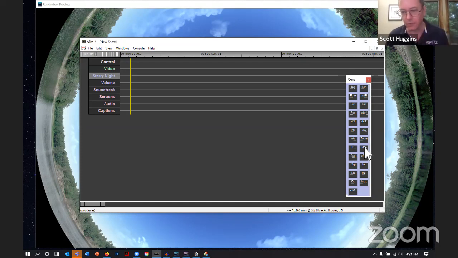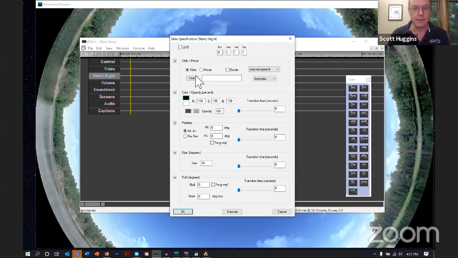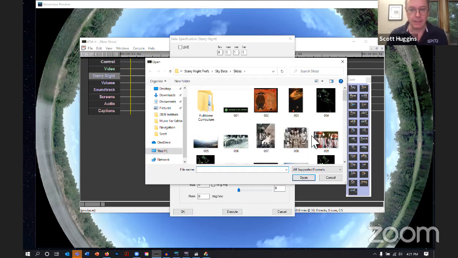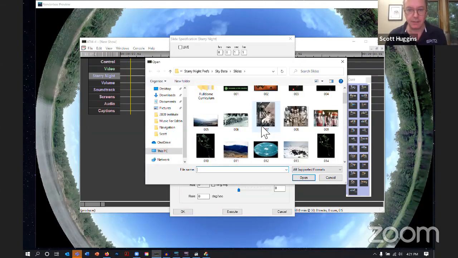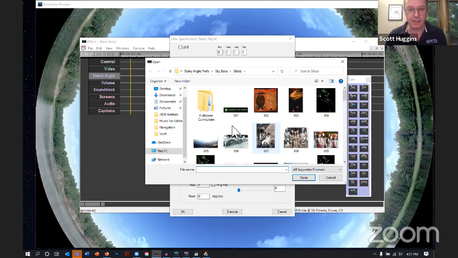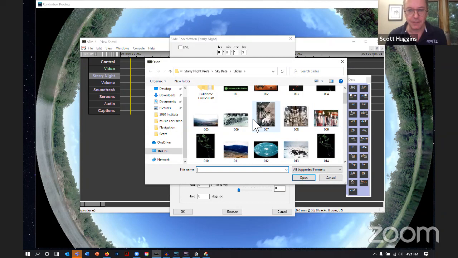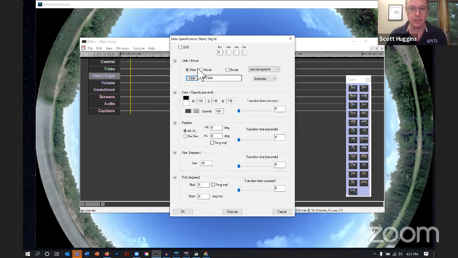Where is the slide queue? I think there's a folder that he had that I didn't have. So let's use this image here. What I will typically do is execute immediately to see that slide located on the dome.